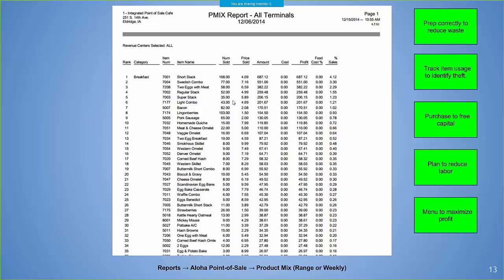When doing your prep for the day, it's nice to run the product mix report for maybe the next 2 or 3 days. So rather than having your employees get out the turkey and the meat slicer and have to slice turkey and then spend a half hour cleaning up the meat slicer every single day, maybe while we've got it out, we know that we're going to sell traditionally 60 turkey sandwiches over the next 3 days.